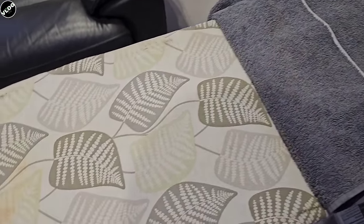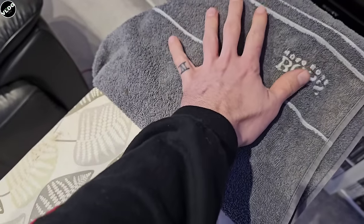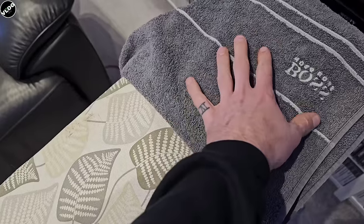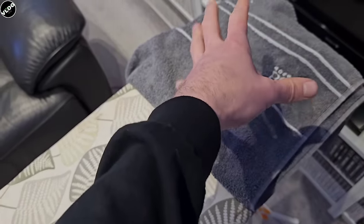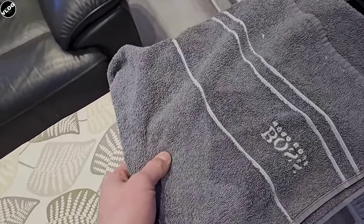What I tend to do is get a jug of water and flick it on quite liberally across, but not too wet. You don't want it seeping through to the cardboard. You just want to keep it from being too dry. So it's just a few flicks basically, and you can always do a bit of trial and error, but you can always add more water rather than take it away, of course.